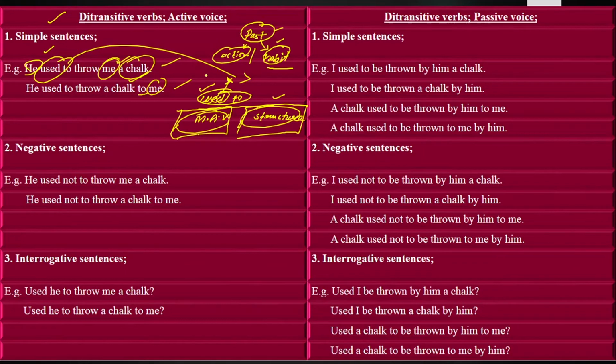Main target, how we are going to change them into passive voice. In passive voice, when you bring the subject, the doer of an action, in the place of the object, you make it by him, and here it is called agent, not object. Keep in your mind, here it will be called agent. And what is agent? It tells us who does an action in the sentence. So by him is not your object, but it is called your agent. And when you bring the indirect object me, or direct object, in the place of subject, you make me into I, and a chalk as it is.